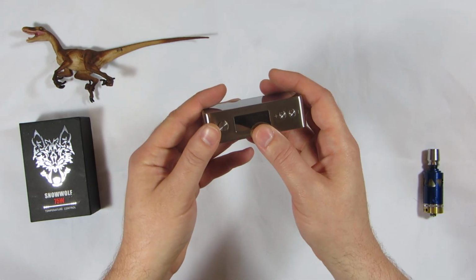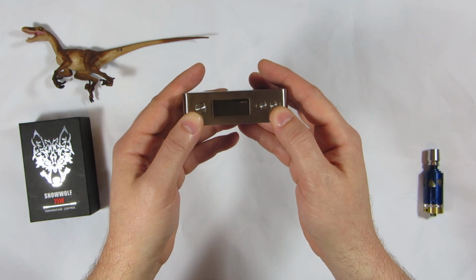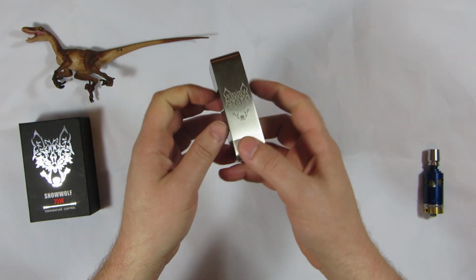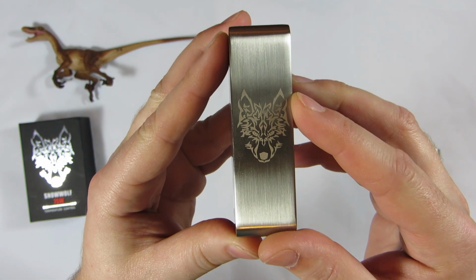OLED screen, power button, plus up, plus down. And then it's made of brushed stainless steel all the way around, and it's got the laser engraved SnowWolf logo on it.